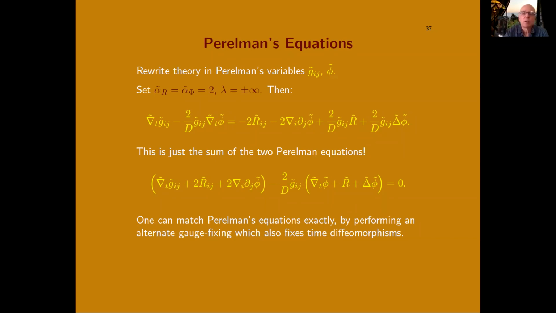So obviously, this is not going to be a very complicated process from now on. Now you can just take the same setting, the lapse function, the shift vector, and the spatial metric will be the variables. You supersymmetrize as we have done so far, and choose a slightly different gauge fixing fermion in order to construct the BRST action, which does not have any residual time reparametrization invariance. After all, that's what Perelman's equations are asking you to do, to gauge fix whatever gauge symmetry acting on time you have to gauge fix it in order to match Perelman's equations.